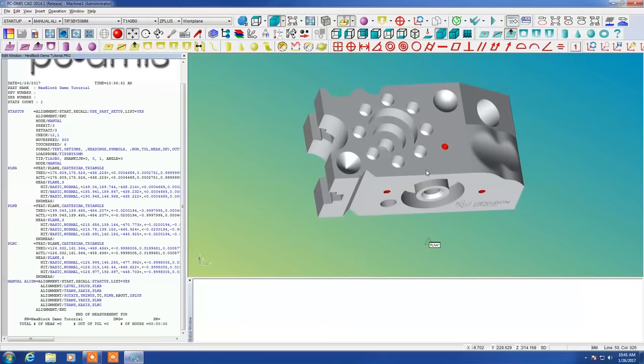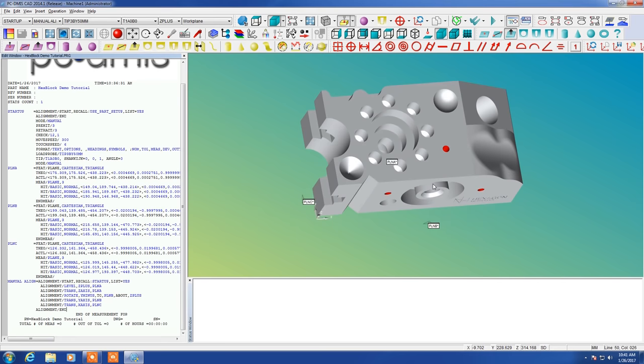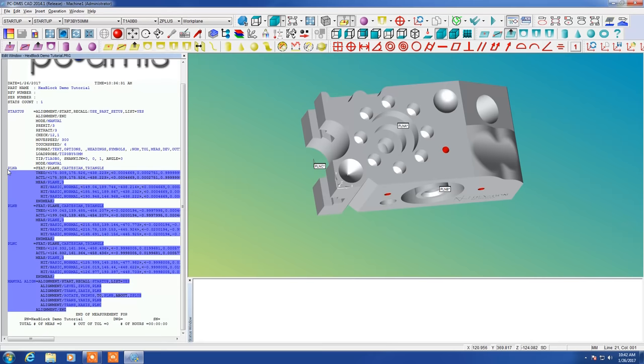Okay, so you can see here, though, that although the orientation of that all looks perfect, it's not synchronized with our CAD model. And that's one of the problems if you make manual measurements. So we're going to show a slightly different way of doing this. I'm going to delete all that we just did.